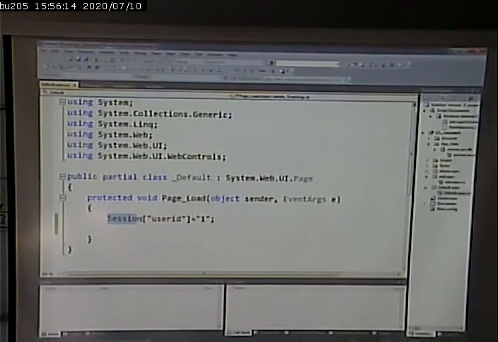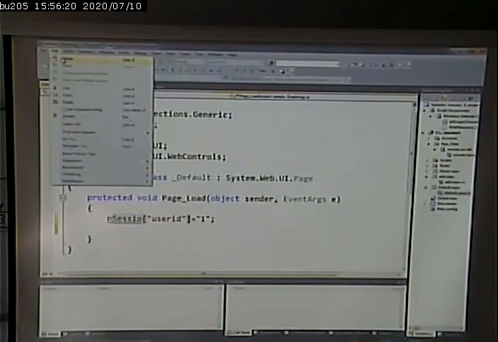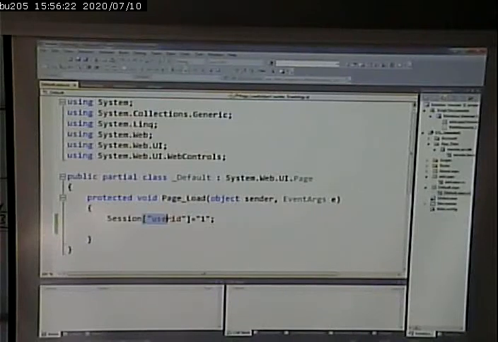Simply by saying session, and then in parentheses, not parentheses, square brackets, you specify what name you want to give the session variable. Effectively, the session collection is like a giant array. The difference is instead of referring to that array element by subscript, you refer to it by the name of the field. So here we've created a field named user ID in our session collection, and we've given it a value of 1. All right? Probably could get rid of the quotes now.